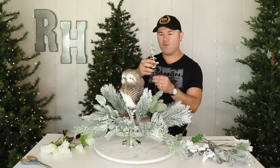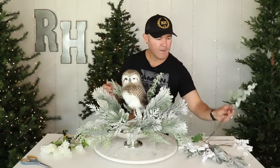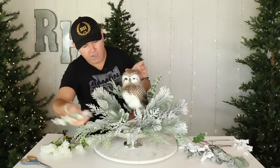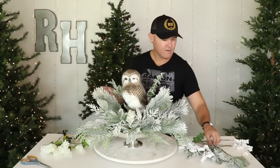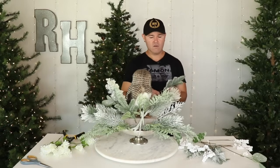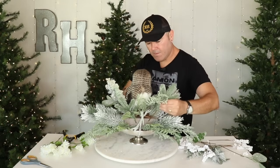And we have these linear ones right here. Look how pretty this is. I'm going to add one right here on the back, because remember we added this guy right here, so now I want to equal it out right here. And then I'm going to add one to the front, but to the front I want to add it a little bit shorter. So now I'm going to go like this, then I'm going to put it right here like that. And I have another one of these. Let me see, I need to see the front so I can see where I need one of these guys. I'm going to add this guy right here.